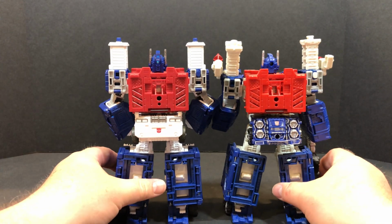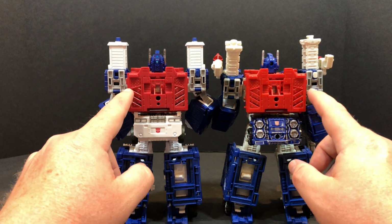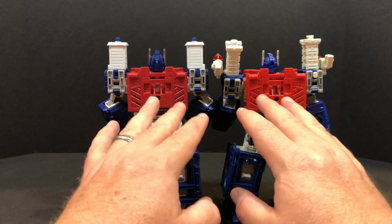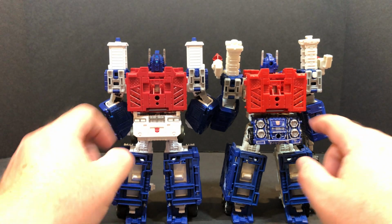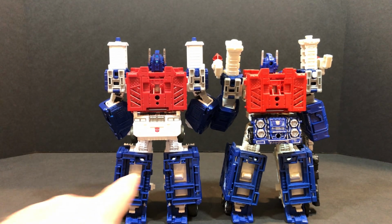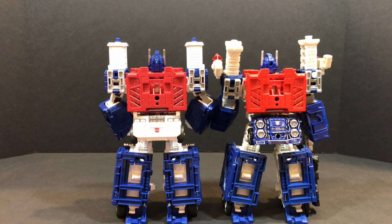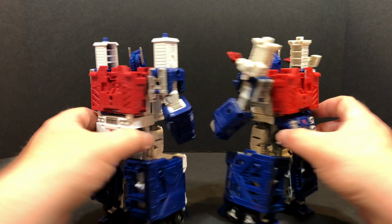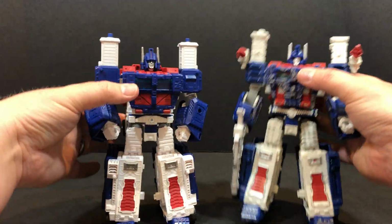And you can see what I'm talking about here, that this is just two different shades of red, but this is the same mold. And then their badonkadonks are different, and you have slightly different molding down here. But yeah, so there is Kingdom versus Siege.